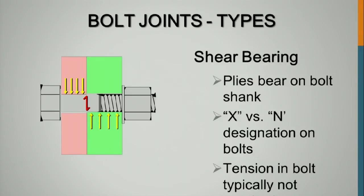It should be X connections and N connections, but they call it X bolts. If the plies bear on a bolt shank, like here, this is an X connection. The threads are excluded from the shear plane. If, for example, you have a thin plate and a thick plate, and the shear plane was here, it would be an N bolt, or the threads included in the shear plane.